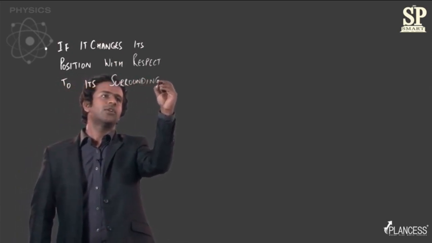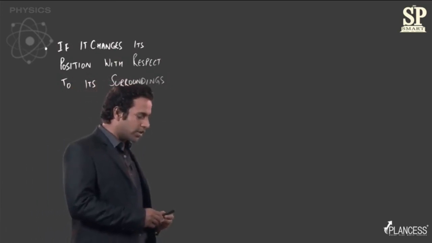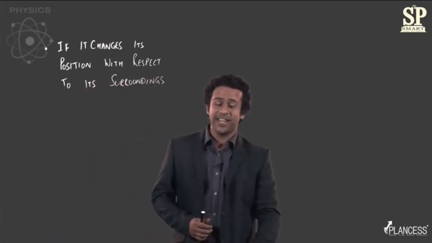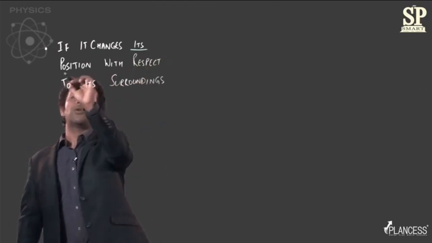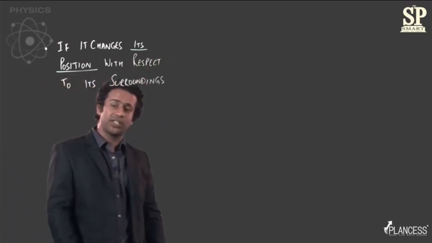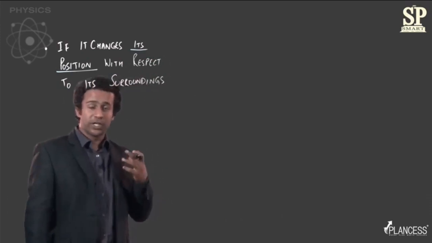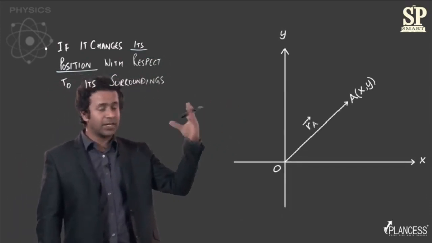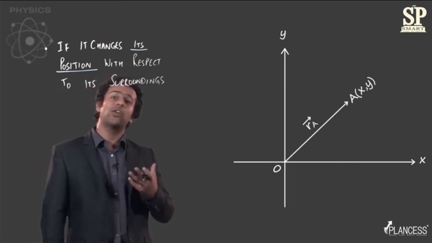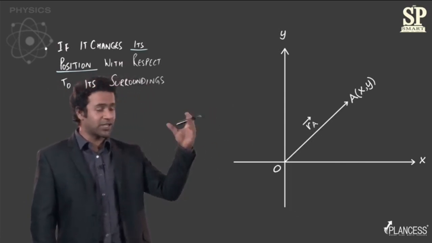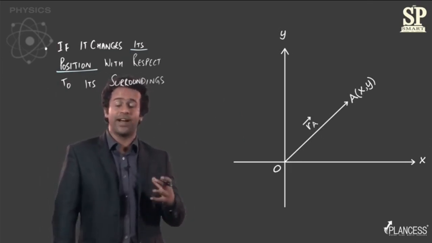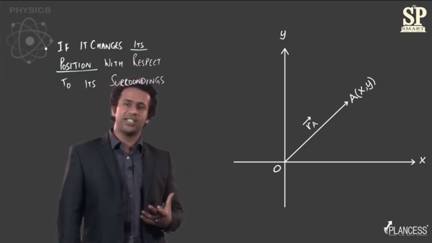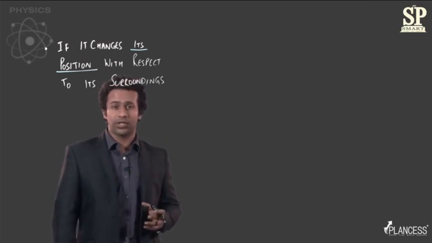So far we have already focused on the aspect of changing the position, right? So we already know how to measure the change in position. We saw how the position of an object can be defined by its coordinates, or we can also define it using a position vector. So we know how to measure position, how to define it. So whenever position changes, it is said to be in motion.